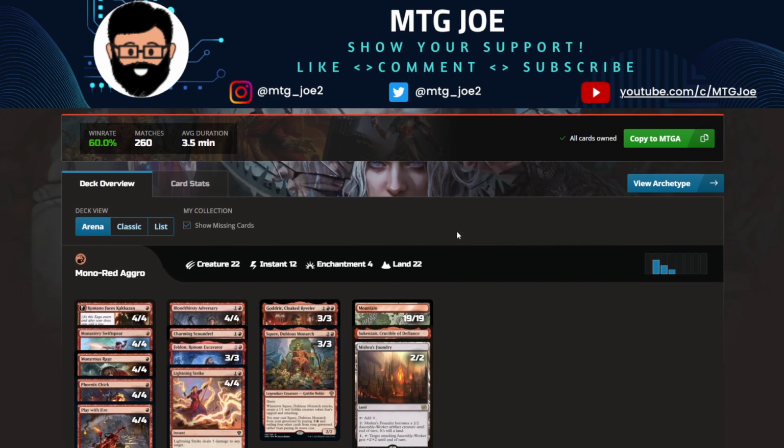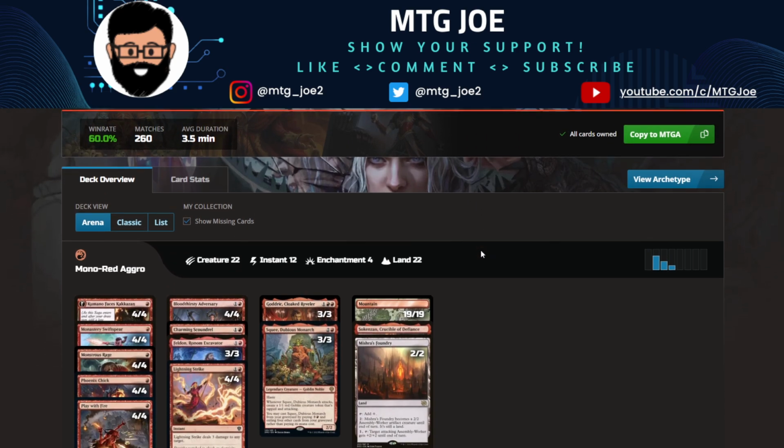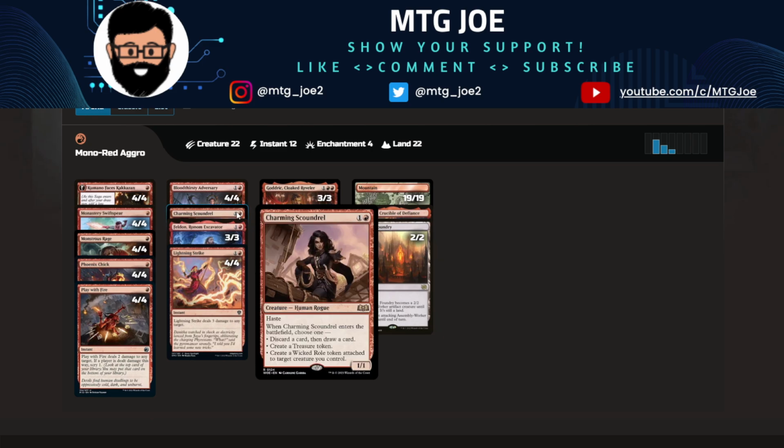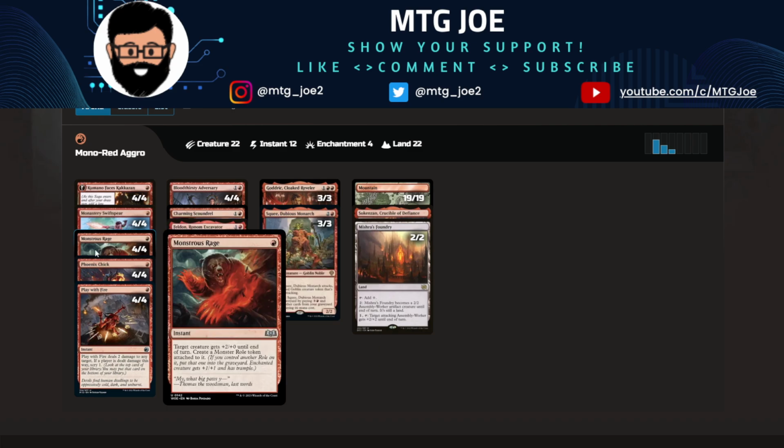Moving on, we go to Mono Red, 60% at 260 games played, and nothing too big of a change. What we're seeing is the Charming Scoundrels come down to a single copy, an increase in the number of Feldons. In best of one, this is probably a reasonable configuration. The Feldon is better into these creature mirrors because, especially Brutal Cathar in the first 2 decks was really the only removal, so they have to block if they want to remove it, and then that provides you some card advantage. This version's all in on the Monstrous Rage.